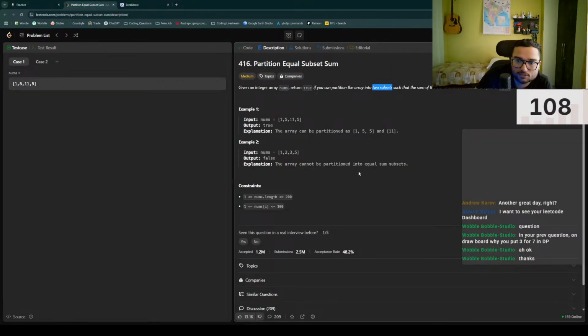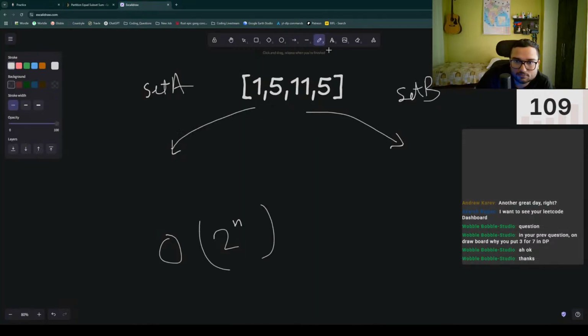The array cannot be partitioned into equal sum subsets. Okay. Feels like some two-dimensional DP table would work, I believe.